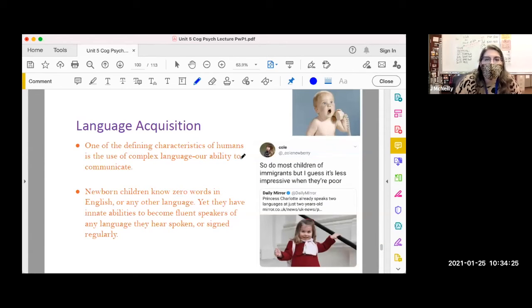Okay, so language acquisition is something that is unique to humans, all right, but also dolphins and some species of monkeys. You do have some evidence, like for instance, some gorillas being able to do sign language. Okay, so we're thinking like this is unique to humans, but we're starting to get some evidence that maybe it's a little bit more complex than we thought.